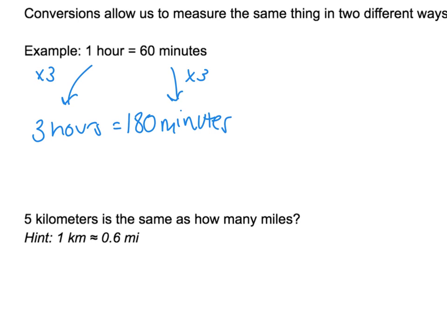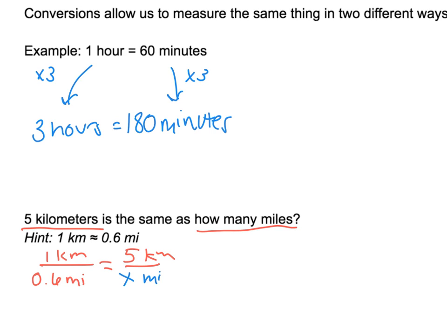So let's look at another example. We're measuring distance. It says that 5 kilometers is the same as how many miles? So we're going to set this one up like a proportion. We know there's 1 kilometer for every 0.6 miles. And that's equivalent to whatever this measurement is that we have up here, 5 kilometers and some missing number of miles. So since kilometers was on top on the left-hand side, we'll put it on top on the right-hand side, 5 kilometers. And then over here, we are trying to figure out, we'll say that's X number of miles.